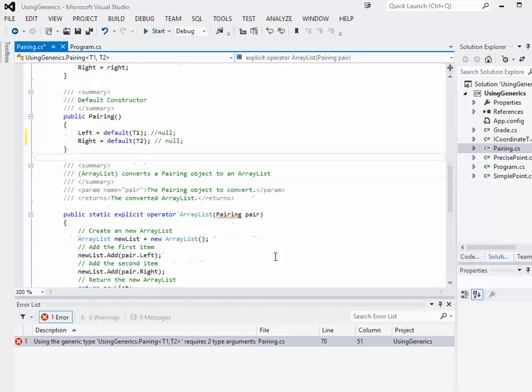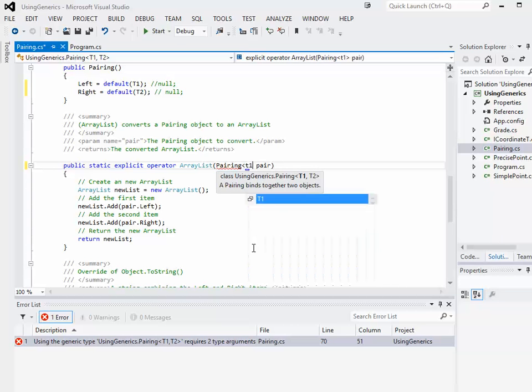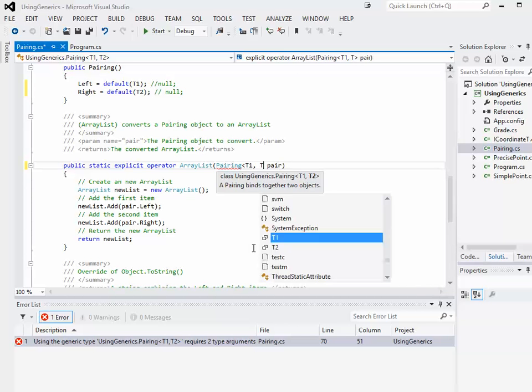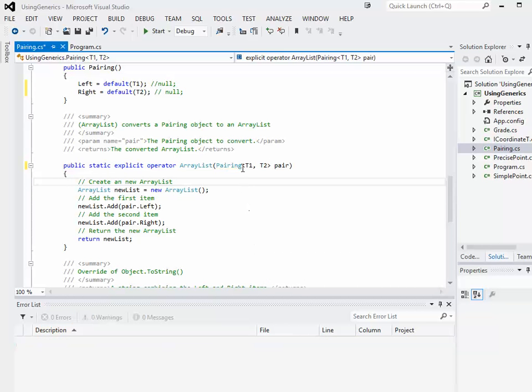If I keep on scrolling down, it's complaining now on my explicit operator here, the one for array list. It's saying, hey, there is no such thing as a class called pairing. It's actually a template. So I need to qualify that. It's a pairing T1, comma T2. So I have to actually specify that it's a generic type.